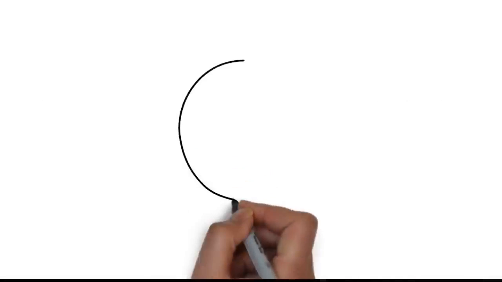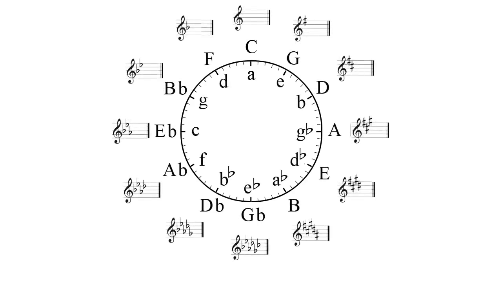On the circle of fifths, each key's relative minor is written with a small letter on the inside of the circle in the same position as the major key. So C major is written with a capital C at the 12 o'clock position on the outside of the circle, and A minor is written with a small a at the 12 o'clock position on the inside of the circle. So why is this important for us as songwriters? Because it means that modulating between C major and A minor is very easy to do in a song, as each key contains the same chords, so we can flit back and forth between the 2 keys with ease.